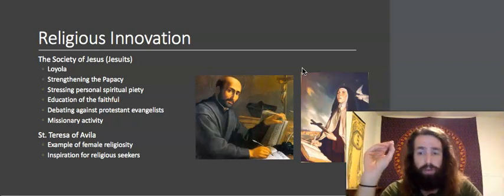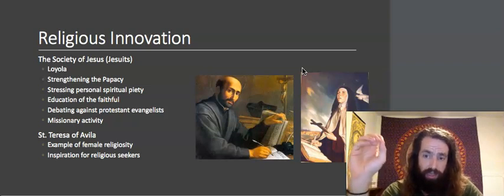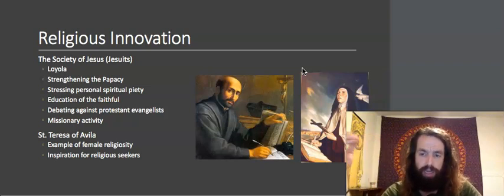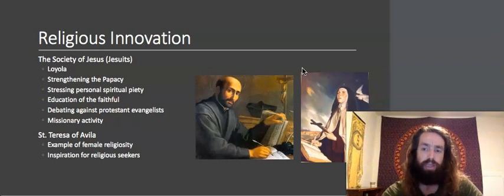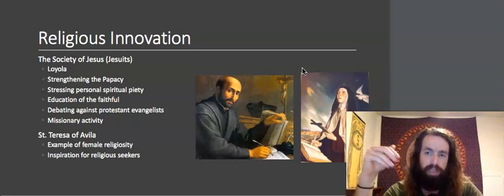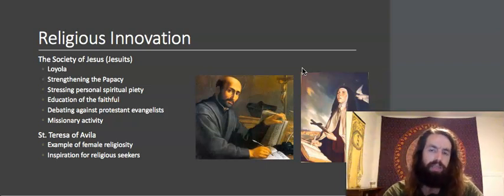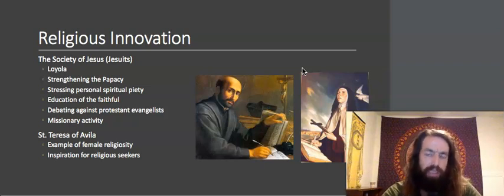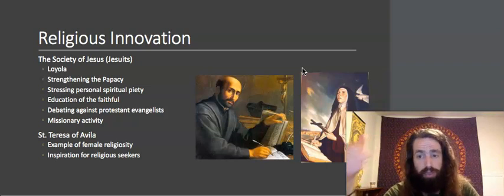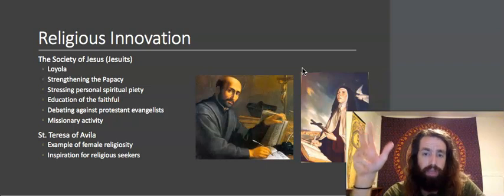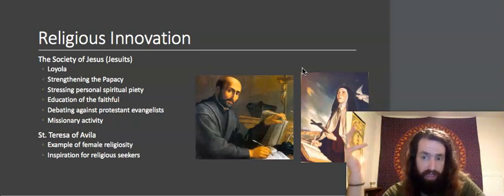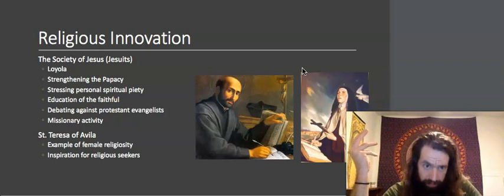They also were very firm advocates of education. They believed that if children were educated correctly, they would essentially be immune from heresy. So if you could control education in countries, then you could basically teach them the correct version of Christianity and teach them why other versions of Christianity were wrong. And the Jesuits would go on to found tons of schools throughout France and Spain and Italy, and also other parts like Canada, like French Canada, for example.